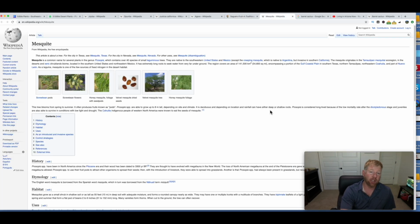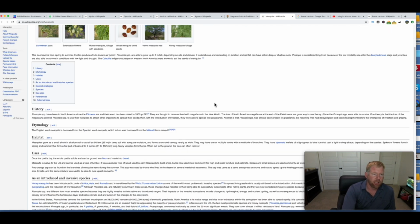The next thing you can eat and cook with is mesquite. When you go to the grocery store, they'll say they've got wood. I don't know what type of wood they have there, hickory or mesquite. Back in the old days, I don't know if it's legal anymore, but back in the cowboys' days, if they wanted to have a barbecue, they just pulled some dead branches off of a mesquite, and they would have a mesquite fire. And so people like mesquite.